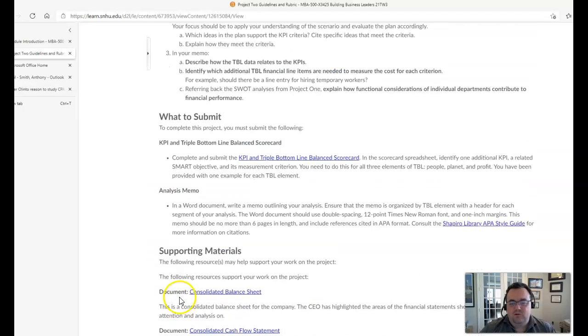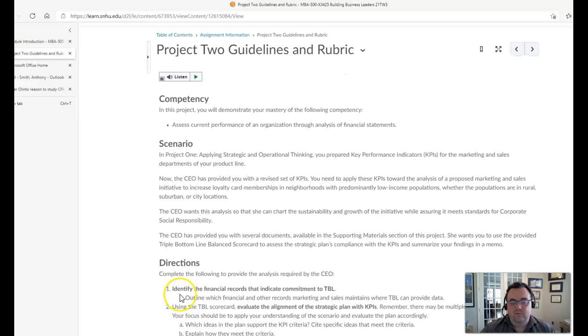Now, keep in mind when you're doing your financial analysis, do this from the standpoint of, let's say you work for Booz Allen or McKinsey or one of these firms, and you're looking at your firm and you're trying to decide, hey, what's going on here? What are your recommendations? And keep in mind, don't just focus specifically on the P&L. Don't just focus on the balance sheet. Don't just focus on cash flow, but look at the business holistically.